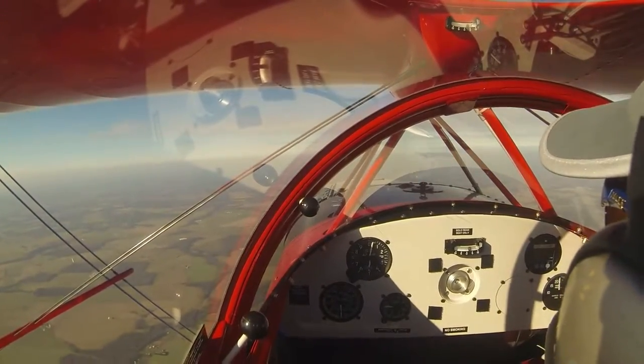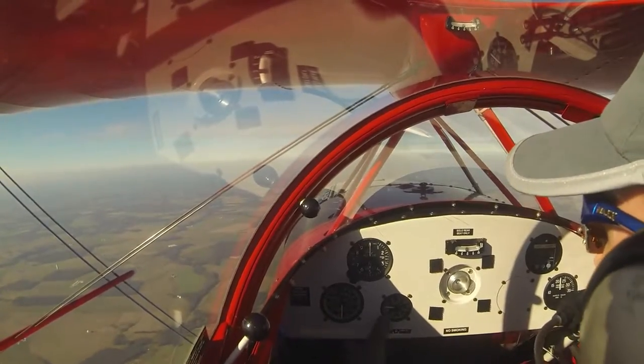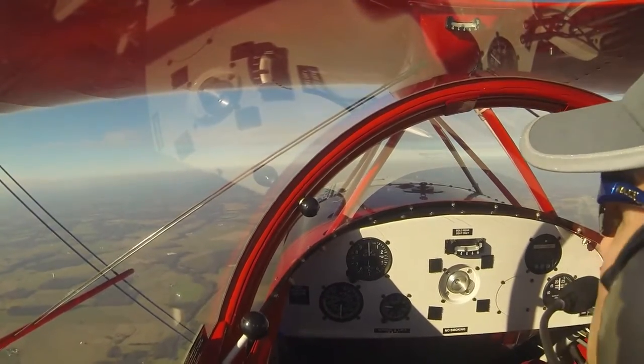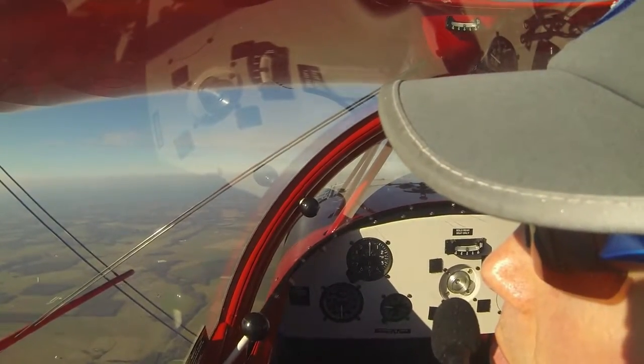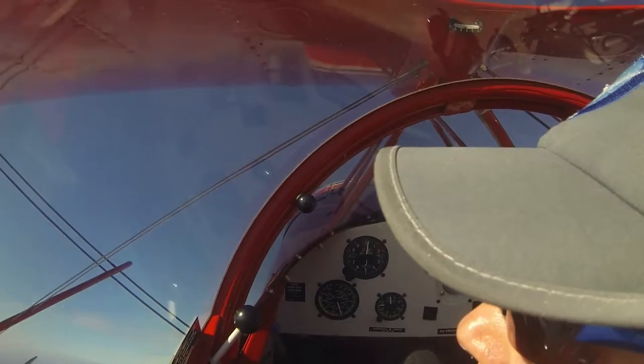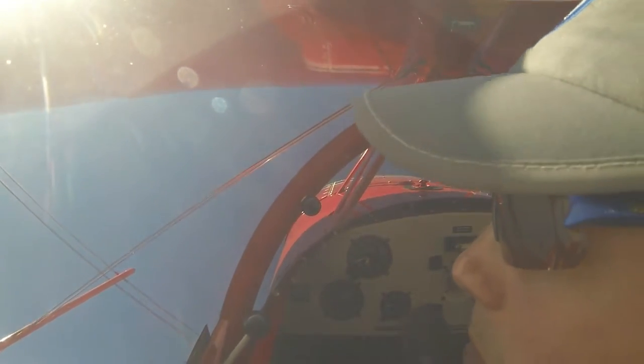Okay. Looking to your left. Reset. Call everything out loud. Altitude, airspeed, G-meter, ball. Very good. Looking left. 3, 2, 1. Pull. A little too hard on the pull. You're on your back. Do you see that? Yep.